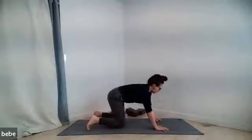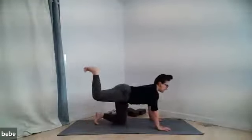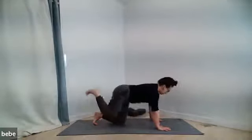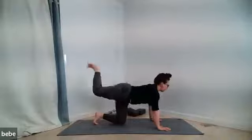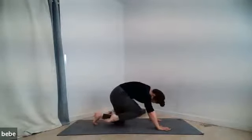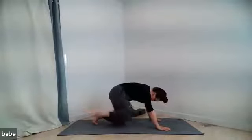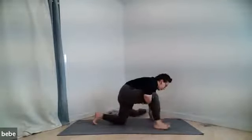Okay, come to neutral, kick the right foot up towards the sky, and we're taking knee to nose, round and curl forward, activate the core. Inhale, kick that foot back up. Exhale, round. Inhale up. Exhale, round, pause, and then step that foot forward, high crescent again.